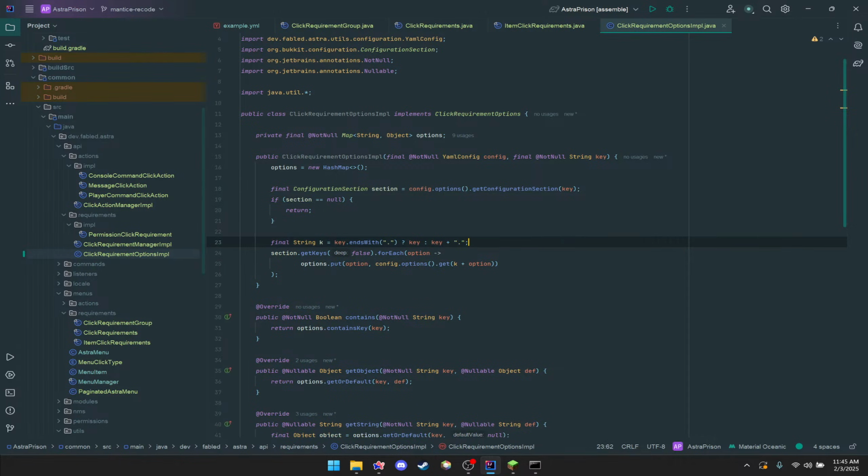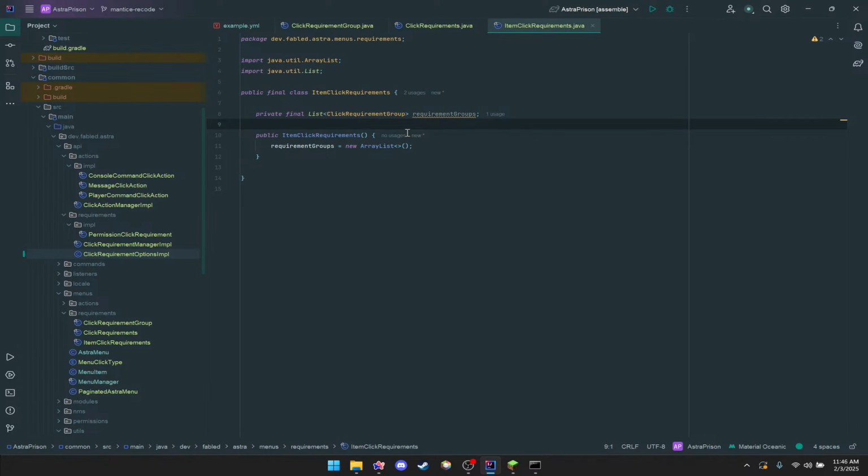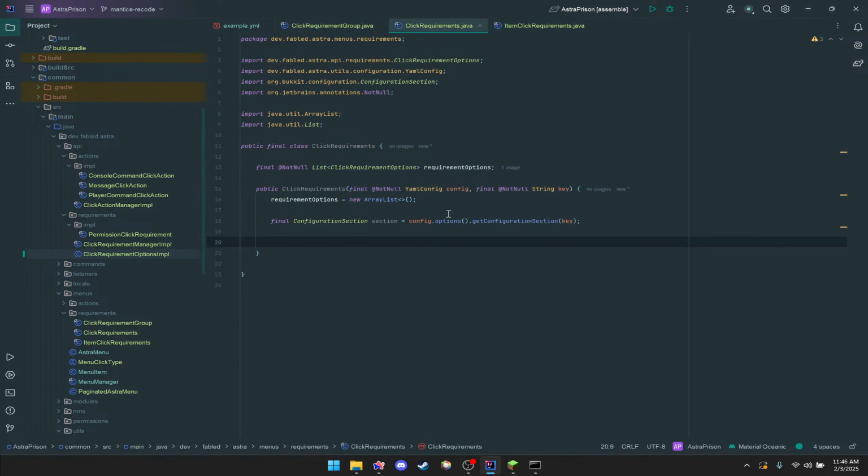The reason I did this is because you can't have a non-final variable used inside of a for each loop that's defined outside of the for each loop. So K plus option. There we go.